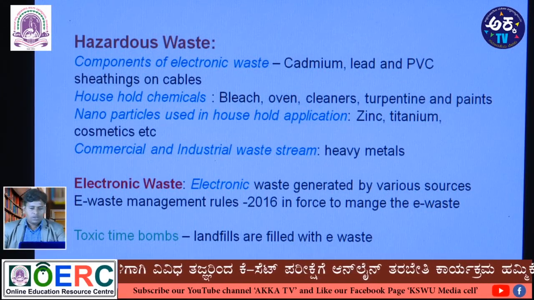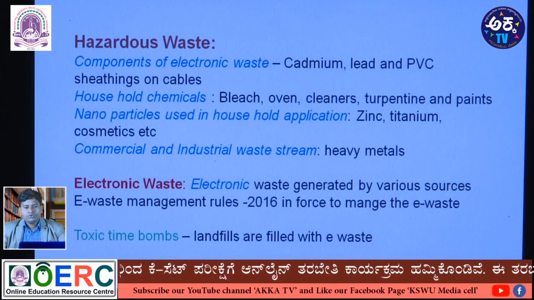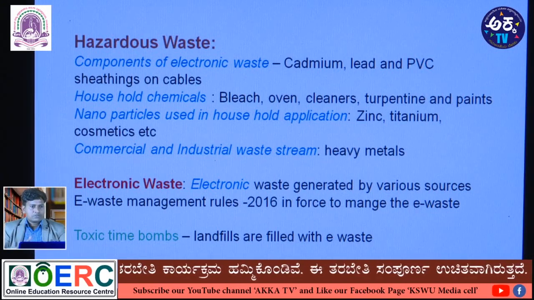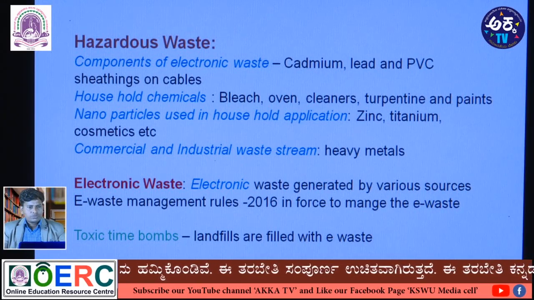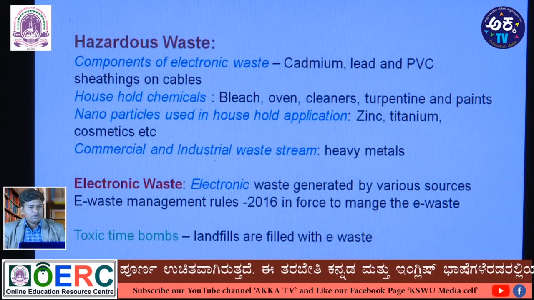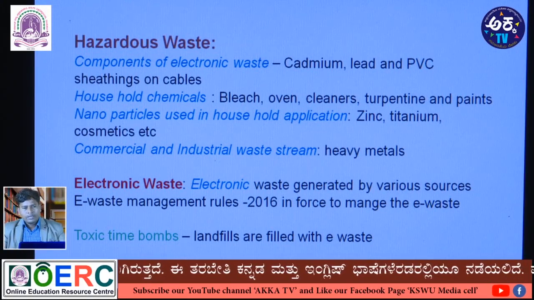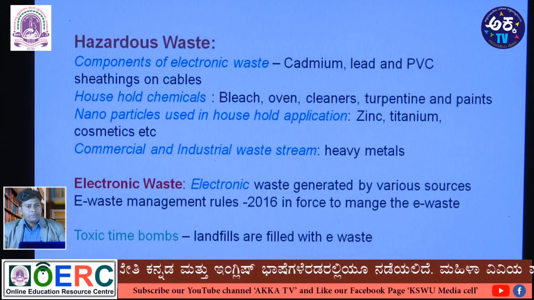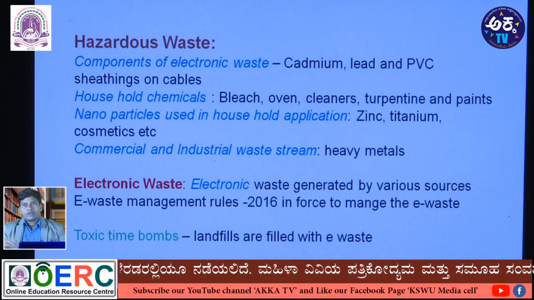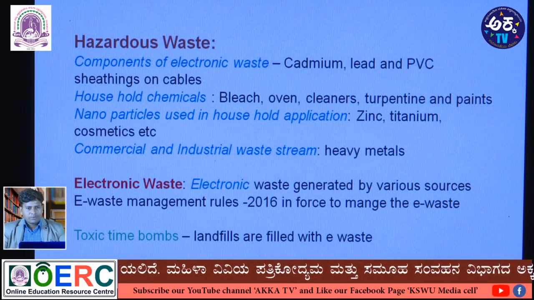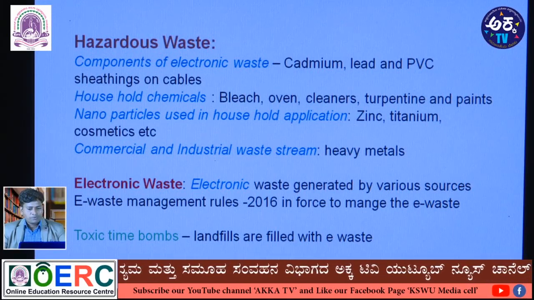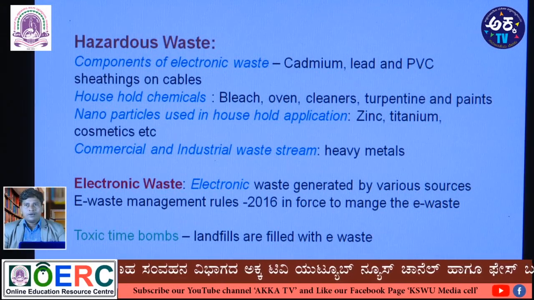Then there is one more term called toxic time bombs. In different countries, what they used to do is make pits in the soil, and all the electronic goods or electronic waste will be dumped in them and closed, with just some soil or material on the top layer. The prediction is that sometimes this electronic waste may release toxic gas by some reactions within the soil, and they may be called toxic time bombs. Sometimes they may explode. That is why these toxic bombs have been created in many areas, and we do not know when they will explode.